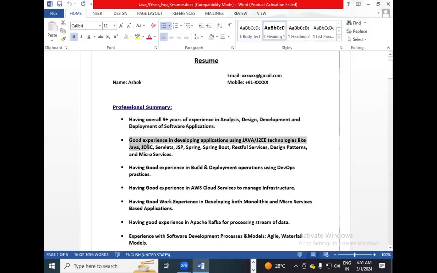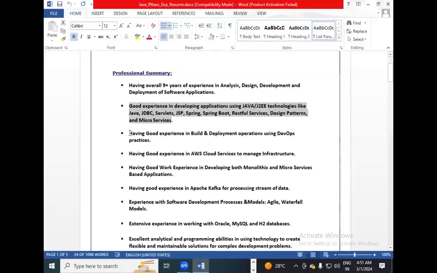I have good experience with Java and J2EE technologies, good experience in build and deployment operations using DevOps practices, and experience in AWS cloud to manage infrastructure for my application. This is a Java plus DevOps plus AWS profile.